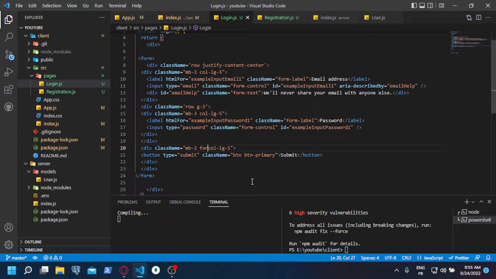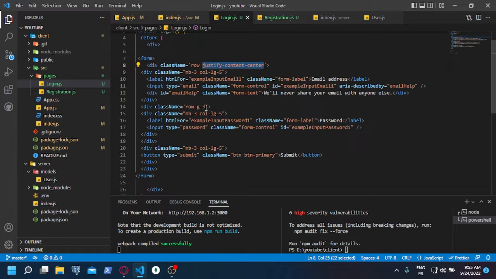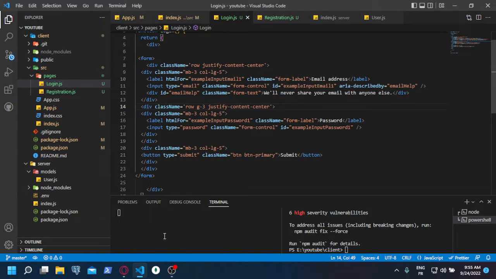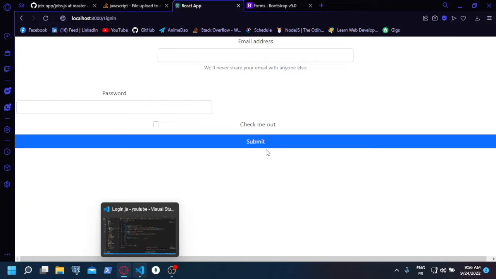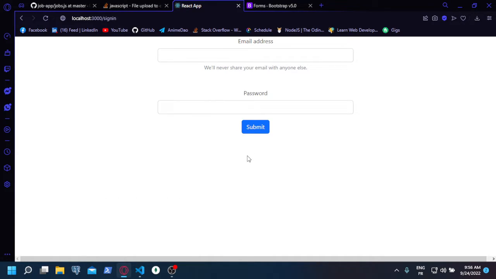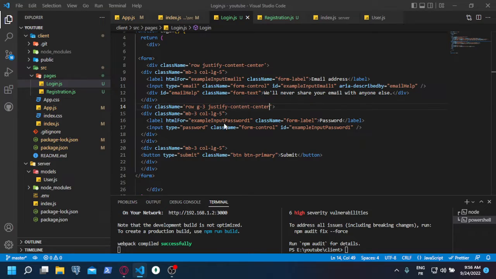I'm gonna remove this form-check thing and copy this in this row. Let's check now our output. Okay, it looks perfect. Password and everything is perfect.